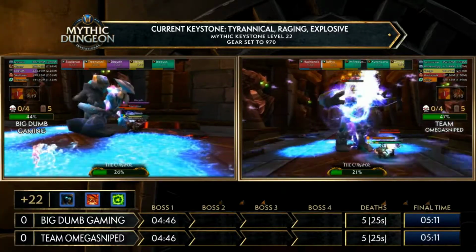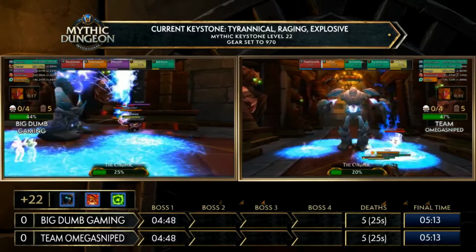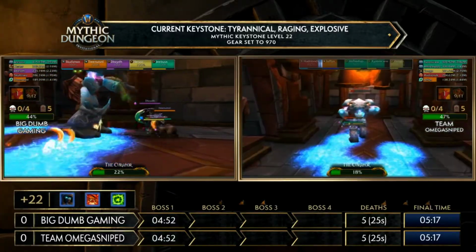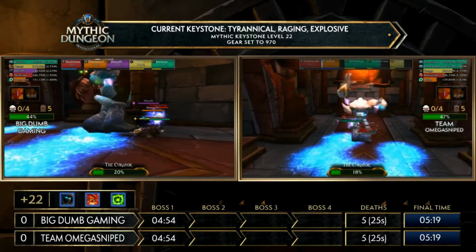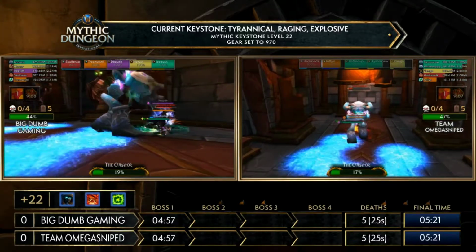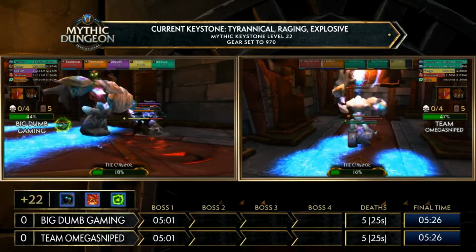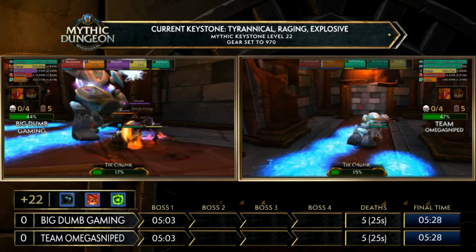I mean, the two teams almost working in robotic synchronicity between the two of them. They pop that Bloodlust at the exact same second. Now, on Team Omegasniped, they did pop it a bit too early. The evocation phase lasts 12 seconds, and they only had about 16, 17 seconds of that Bloodlust uptime going into it. I'm sure they probably know this and tried to line it with their CDs better, getting the net amount of damage out.